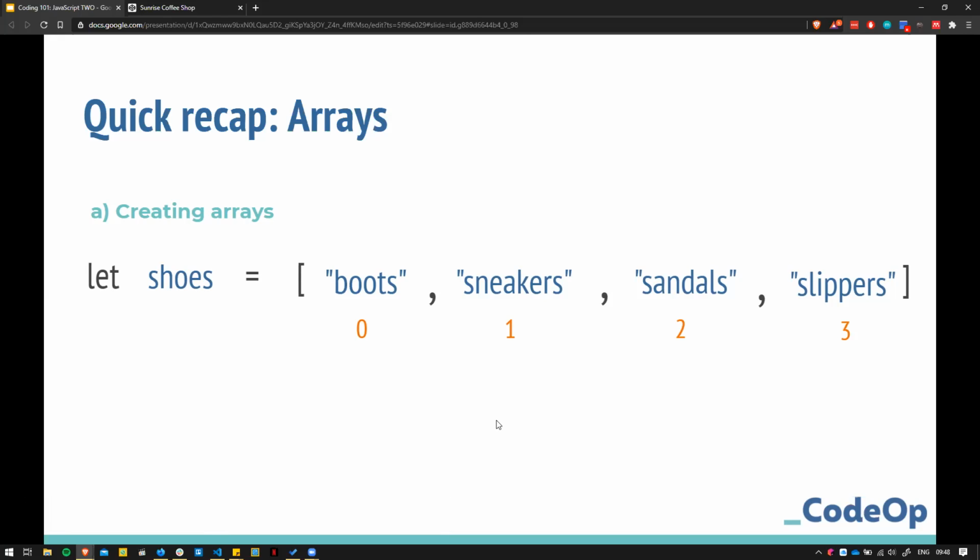So think about it like a book. With books, we have indexes as well to find the elements. And for JavaScript, for example, here is very straightforward. If you want to find sandals, we just can look at it and find sandals. But if we have 1,000 shoes, it will be much easier to have indexes to find them. So accessing data in JavaScript is basically you write the name, and between brackets you put the index. So you just have to do this, and you obtain the element inside the array.